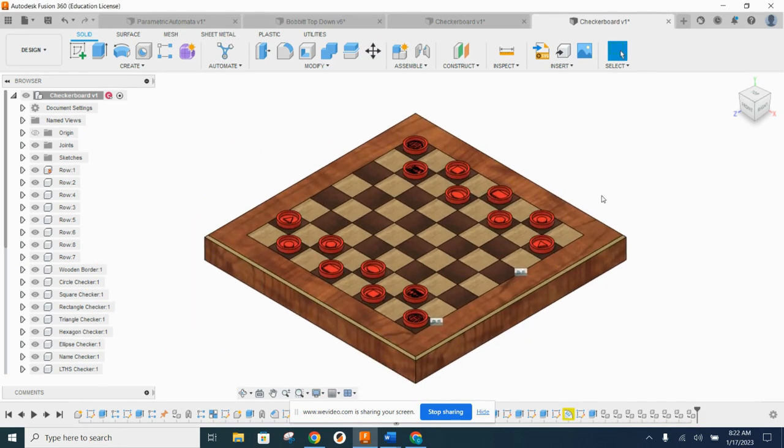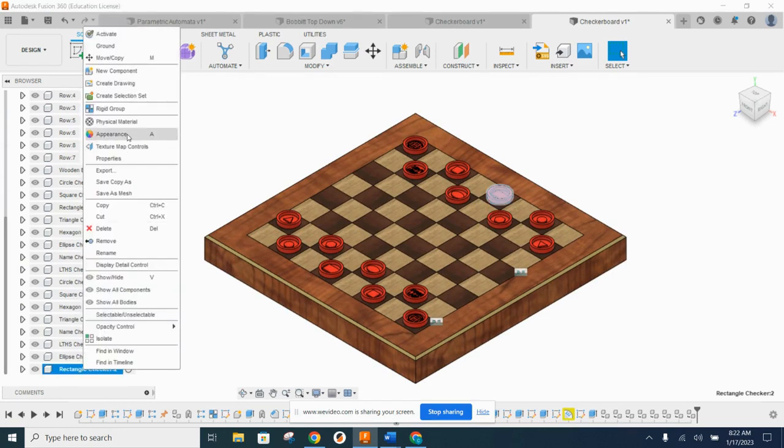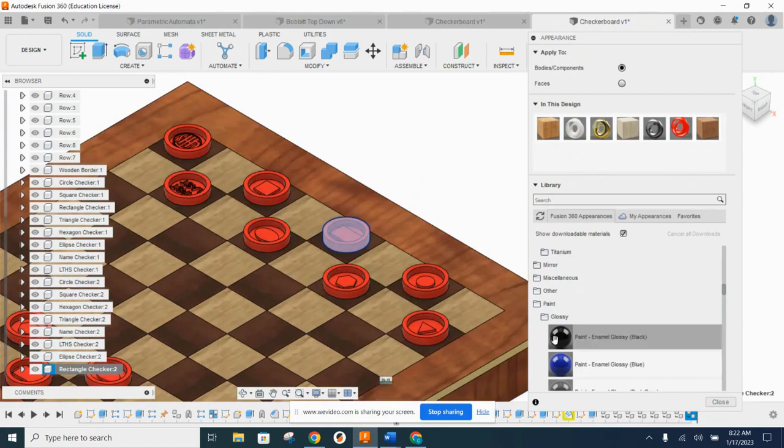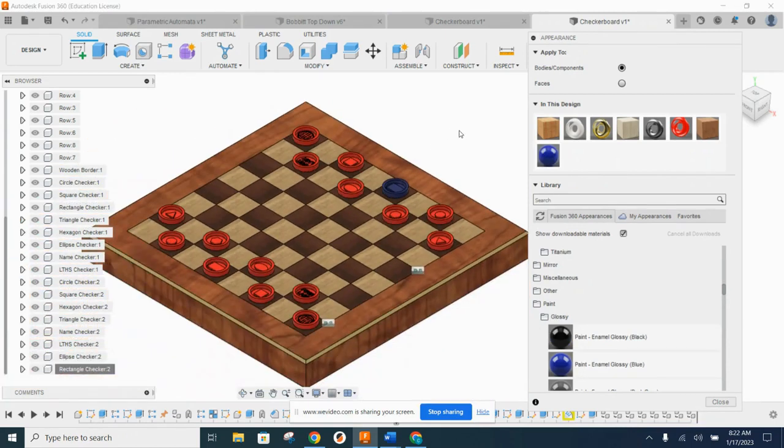All right, so the only issue that we have right now is that all of our checkers are the same color. Okay, that's not an issue. We can come down here now and go right to the actual individual checkers themselves. Let's right click on this and go into appearance. And this is when we can pick out a color like blue. I'm going to pick blue. It seems like it's going to be a little bit better. Okay, it's going to pop out. All right, and so on.